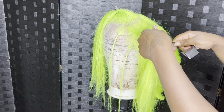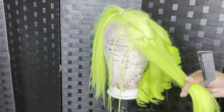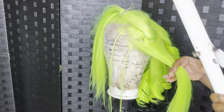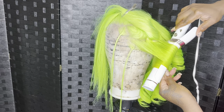Like it will be curls everywhere, just giving luster and bounce. And this wig is so soft. When I tell y'all, best wigs, like full, thick, pre-plucked, HD, small knot, soft, like my clients and my customers, listen, loving the quality, okay? Loving it.